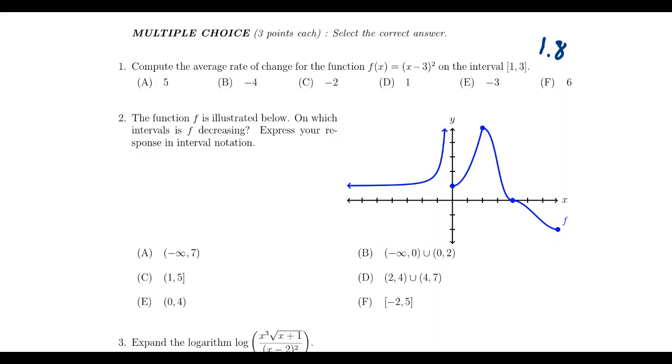Now, on exam one, the questions here were quite mild, mostly just polynomials and quadratics, probably for the most part. I do want to warn you that for this final exam, all of the function families we've studied this semester are basically eligible on every question, even if it wasn't available on the first iteration of this question on a previous exam. So if you're asked to find the average rate of change, it could be a polynomial quadratic function like you see on the screen right now, but it could be a rational function, a radical function, an exponential function, a logarithmic function, a piecewise function, any function we've studied this semester, this is all fair game.